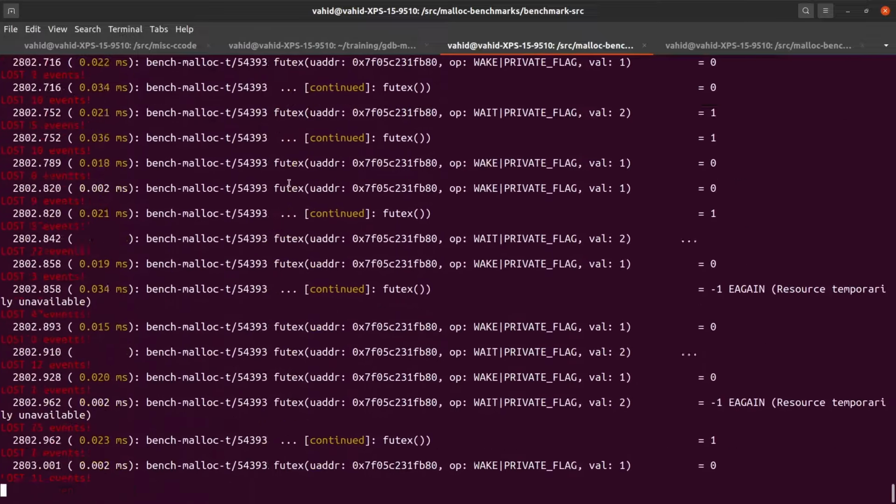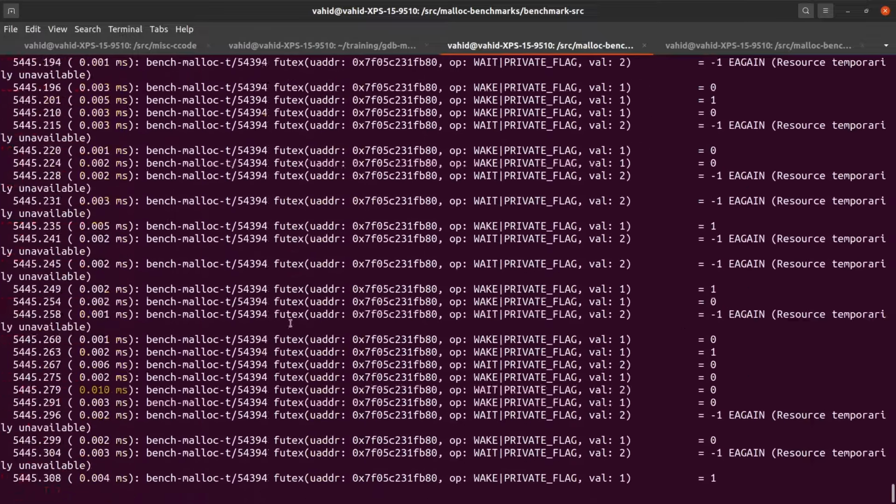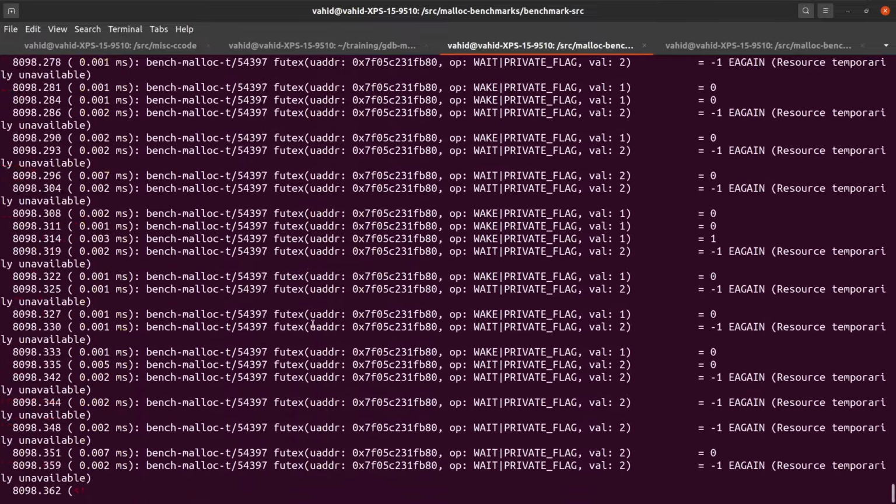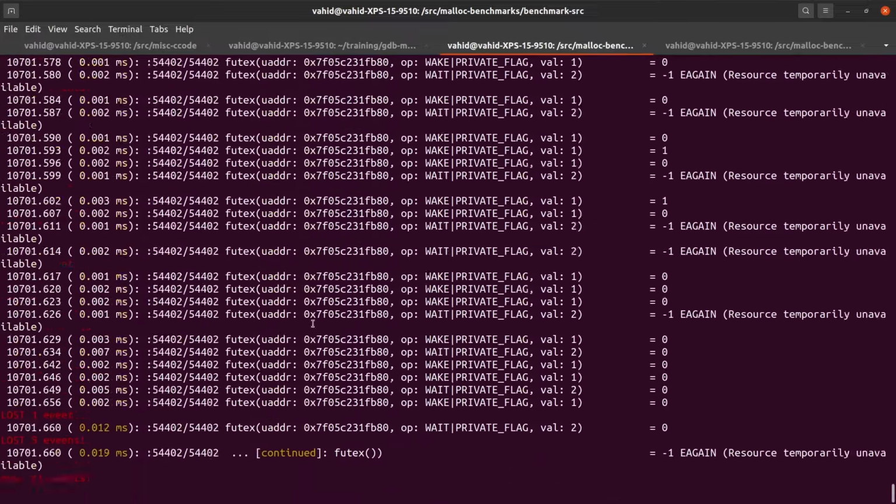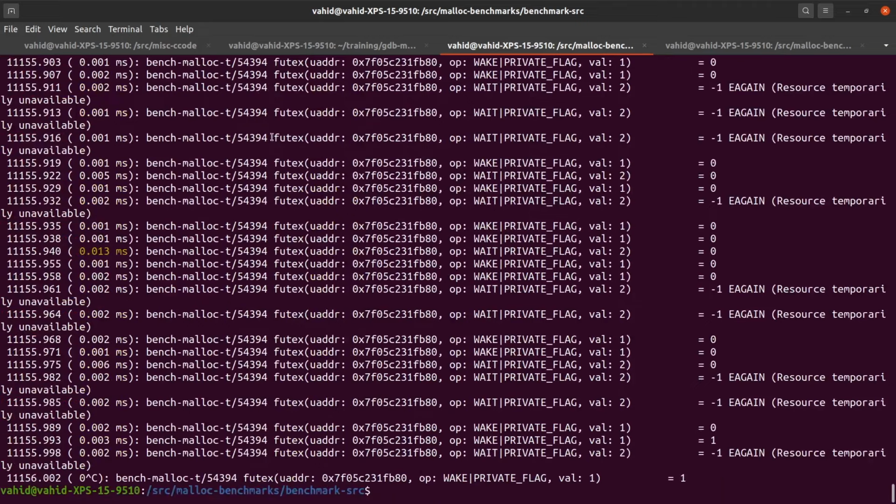Wow. A lot of system calls. And if you pay attention, you see the futex, right? A lot of futexes are being taken. I'm just going to stop it. Look, how many futexes do we have? And look at the time. Every couple of milliseconds, there's a futex system call, which is relatively heavy. Some of these would actually block the thread. Some of these would acquire the lock successfully. So for instance, this is the amount of time it took to execute this system call and return from it.